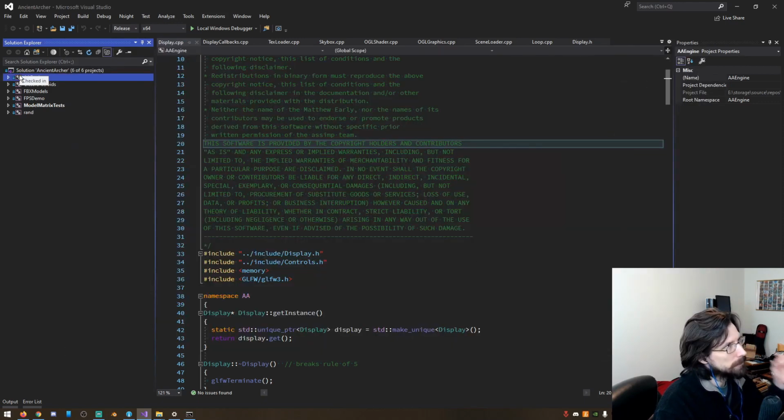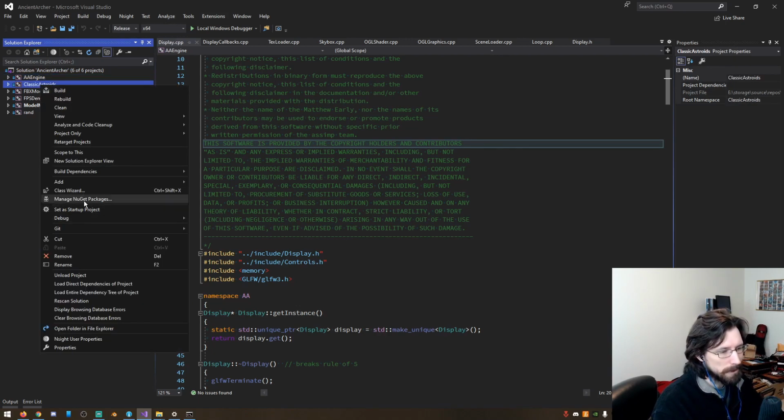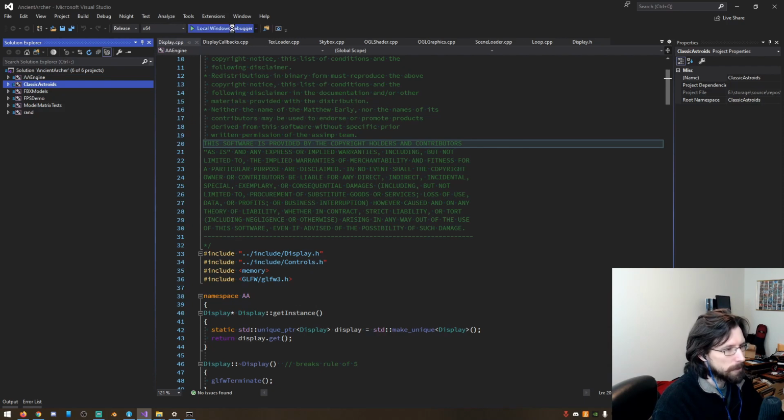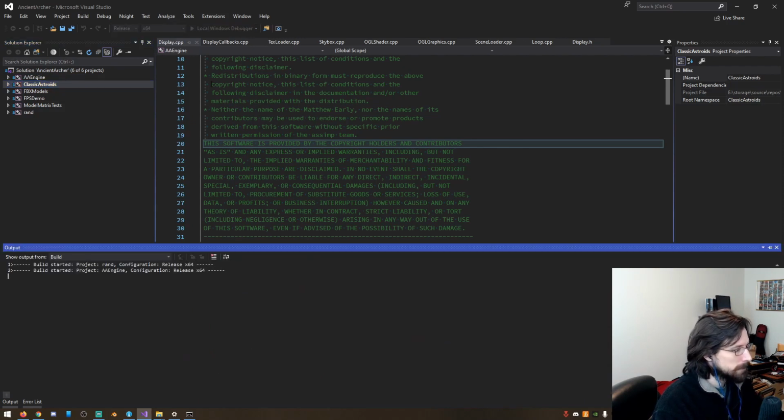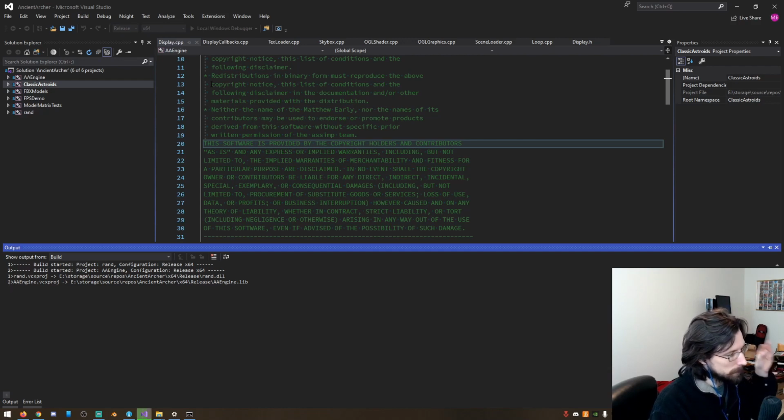So I've actually got GLM, GLAD, and OpenGL stuff, Assimp, and one other, GLFW installed, and it now just works. I can just hit start on my little sample project here and confirm that it's using all the libraries. If this works, it's going to load models using GLFW, using GLM, and using one of the other ones that I said.